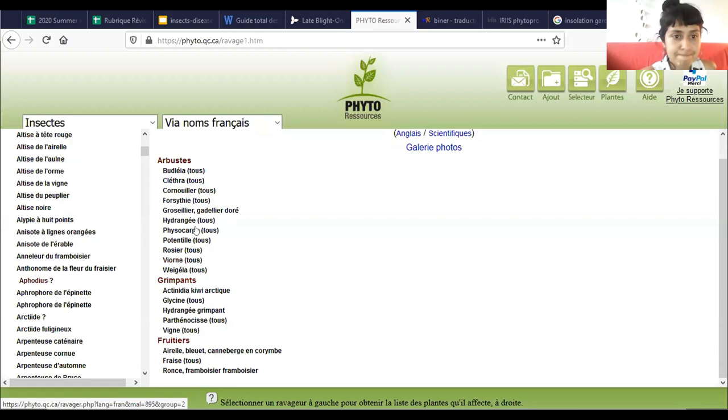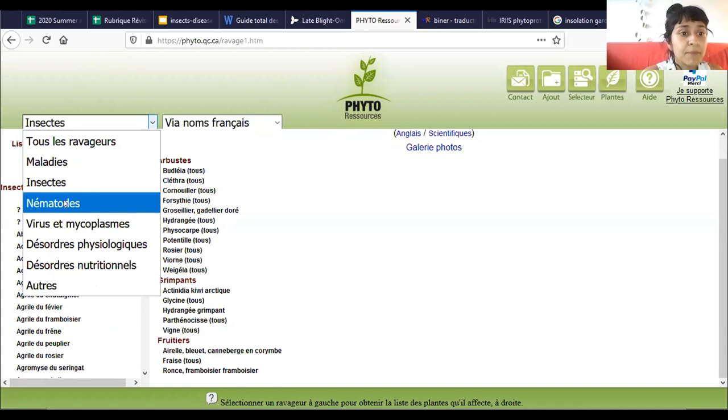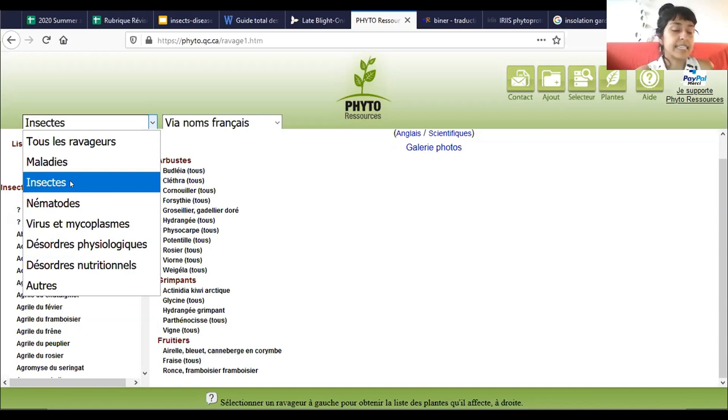Yeah. Okay, so this is the fido.qc.ca page. So what I did is I went to this column on the left, and I went to this section here that says insect, went down to the arrow, and it gives you a number of options for different types of things that you can look for. So you've got here nematodes, for example, insects, diseases, viruses and mycoplasms, physiological disorders, nutritional disorders, and others. So what we wanted to look at was how to identify an insect.